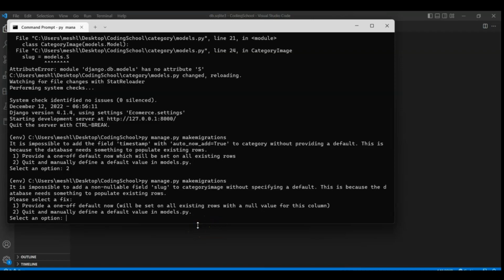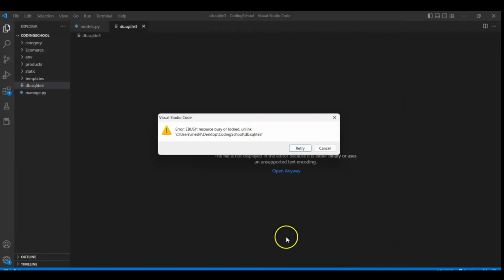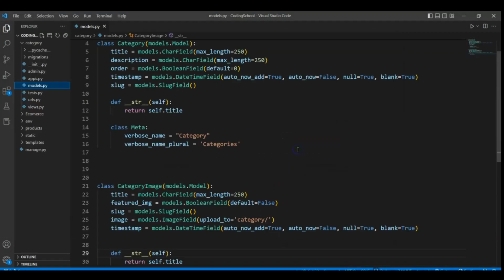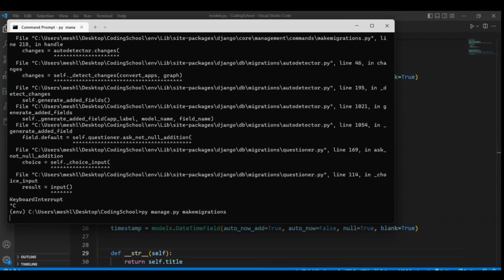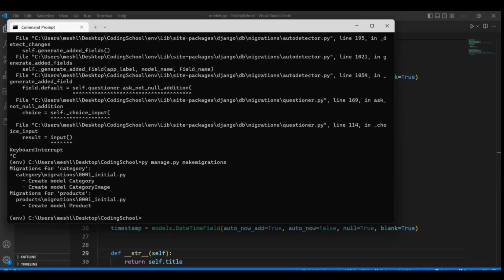Okay, because the database was running, it has been deleted. Now I have to reapply the migrations by manage.py migrate.